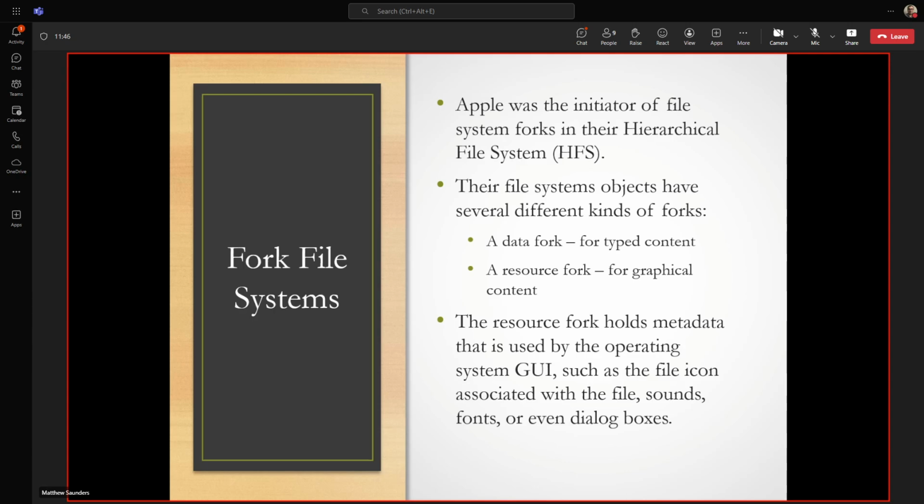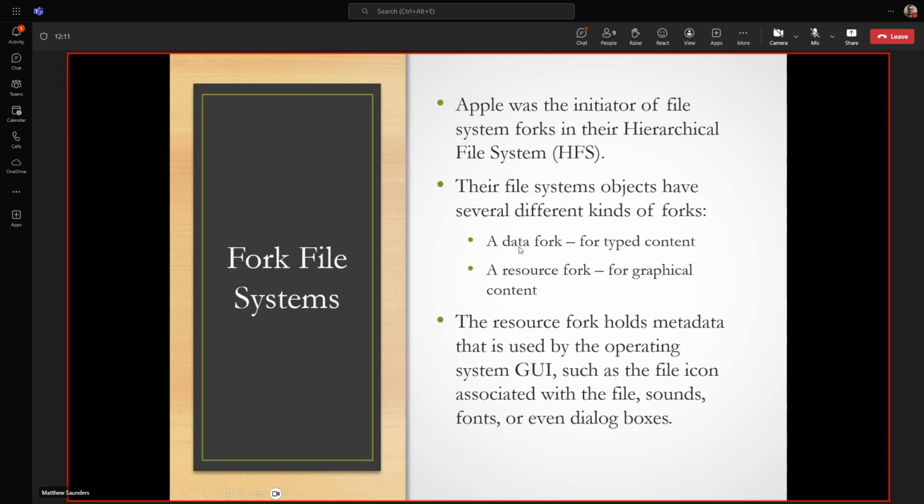And now they're using something called the Apple file system. I think it's called APFS or something like that. I can't quite remember what it refers to. But they've replaced their own file system. But back in the day, this is around the 1990s, really, they implemented resource forks in their file system.